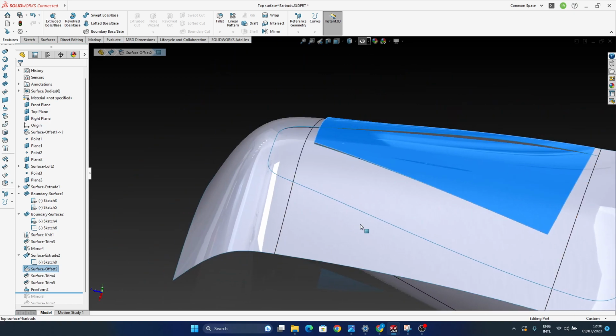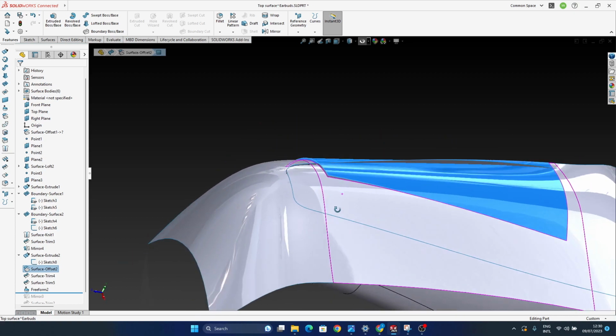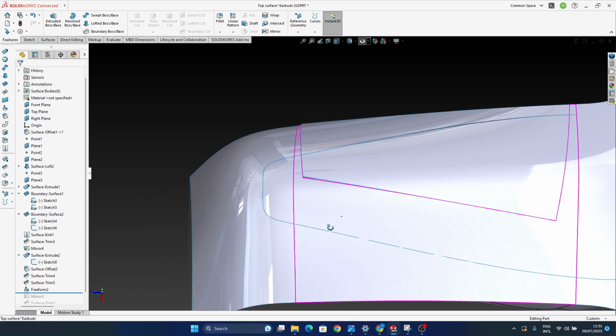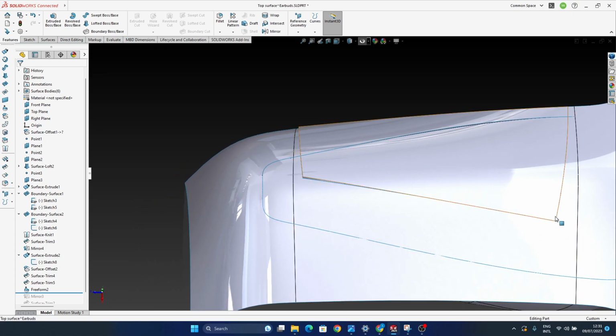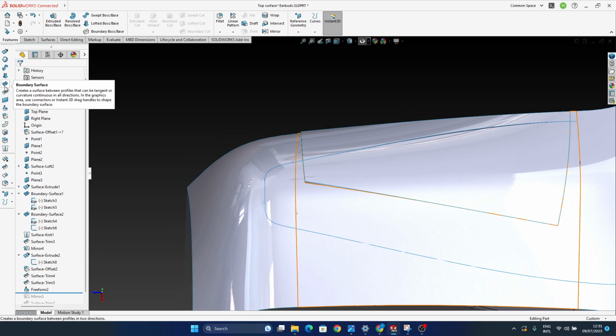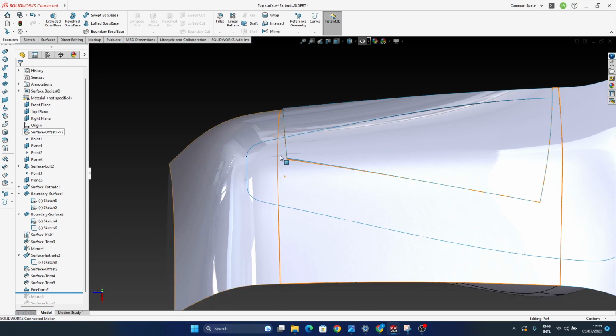Now what we don't have is that blend around. Yeah, so there are a few ways to do it, but I will try now to just cut somewhere around half on each side, and then blend it with a boundary surface, right?